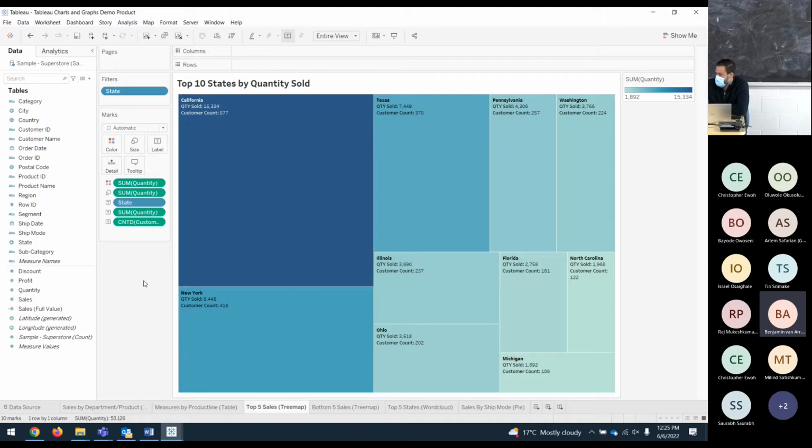So how would we build this? State the columns, and then quantity sold. Make sure you're not doing bar chart for your marks. Everyone on Teams? So we're trying to build what's on the screen here.